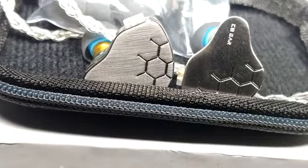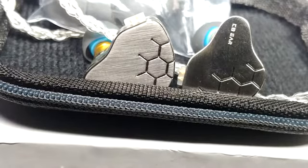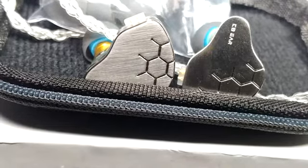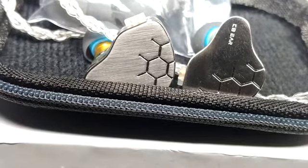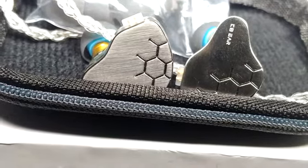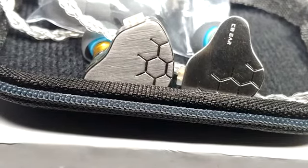The thing here is that the KBEAR Lark was an innovative earphone that KBEAR tried to make to at least please the technical audience, the guys that like technicalities on a budget. When I say technical, I'm talking about sound that is a bit bright and a bit resolving. No, not just a bit, resolving for the price that they are making that earphone for. Hence they produced the KBEAR Lark.